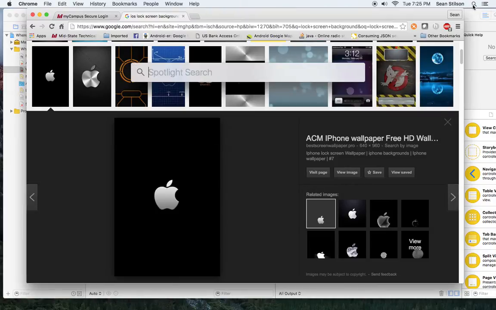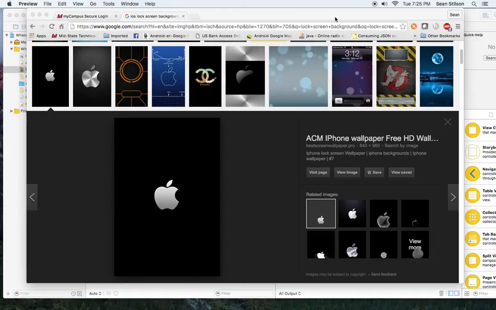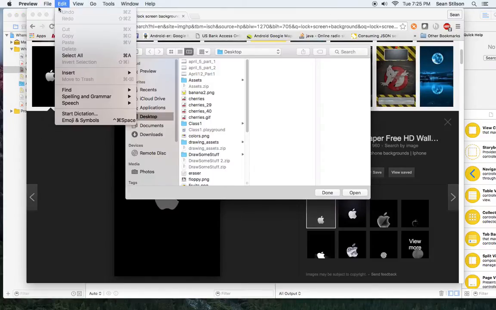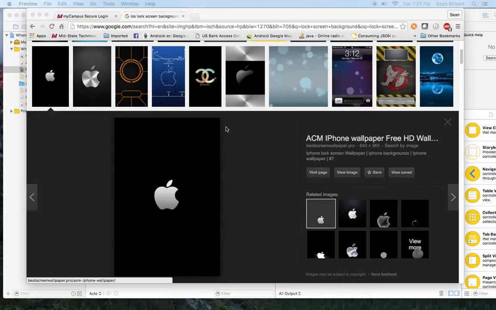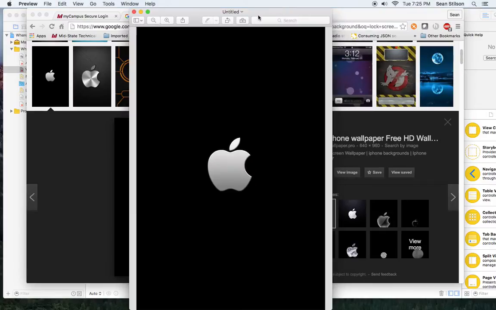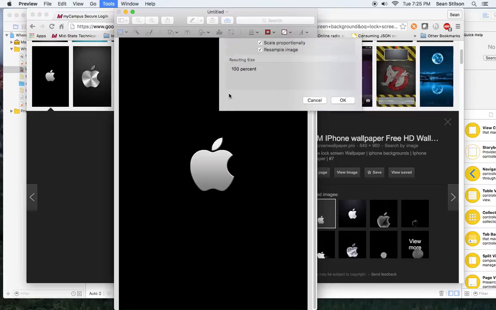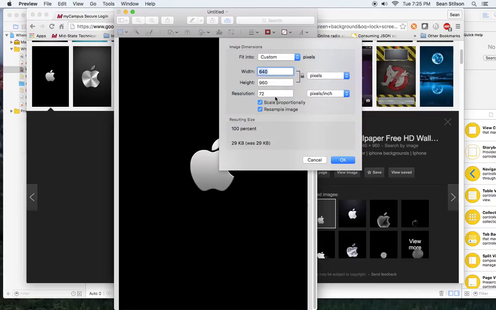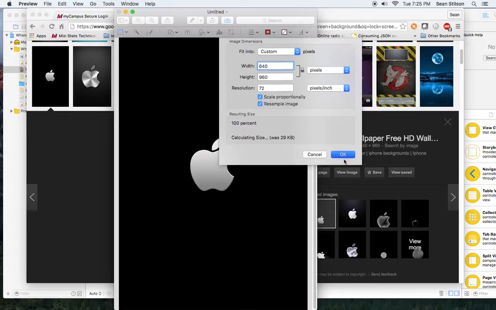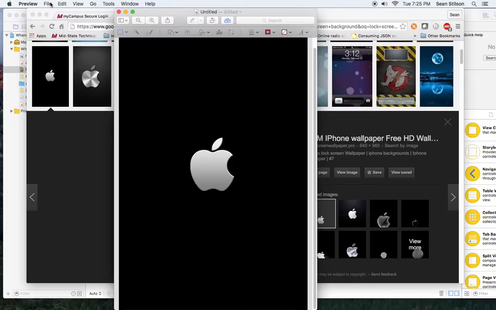All right, so I'm going to go ahead, copy the image. I'm going to Preview. File, New from Clipboard. Shows it way over on the left-hand side. Let's see how big this is. 640 by 960, that covers most phones. That should work just fine. I'm going to save it off.